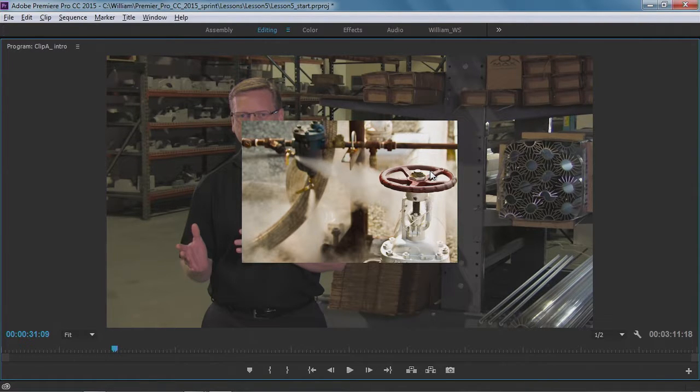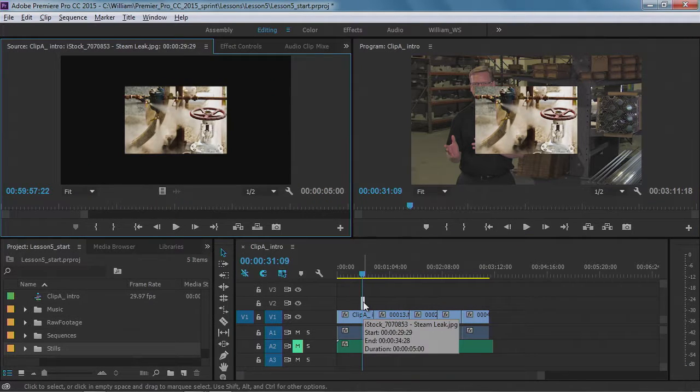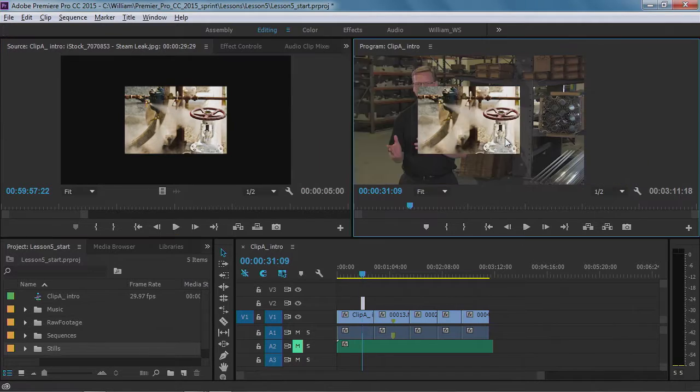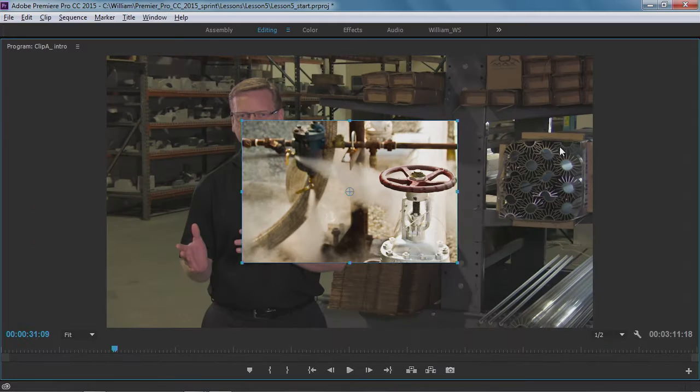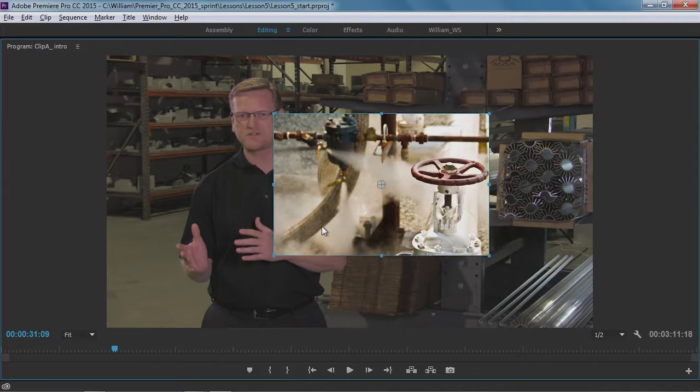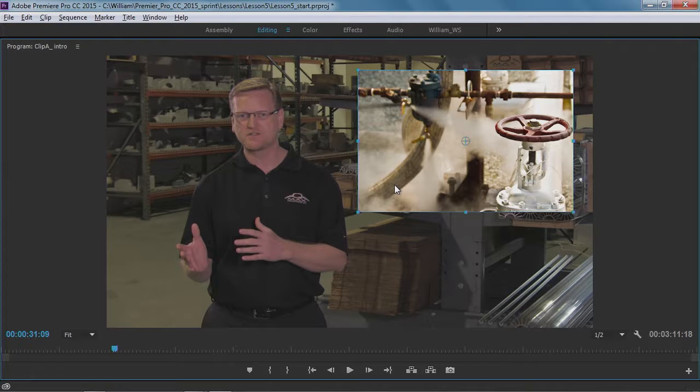So let me escape out of this for a moment. Let me hit the tilde key. And I should have this piece of media selected. Okay? Now when I go back over here, it understands, yep, you did have that little image selected, and now I get these little boxes around it. So when I double click on it now, it's targeting it, it's selecting it. And what I'll do is I'll just click on this and drag it now. So I'm just repositioning this. I'll just drag it over here out of the way.